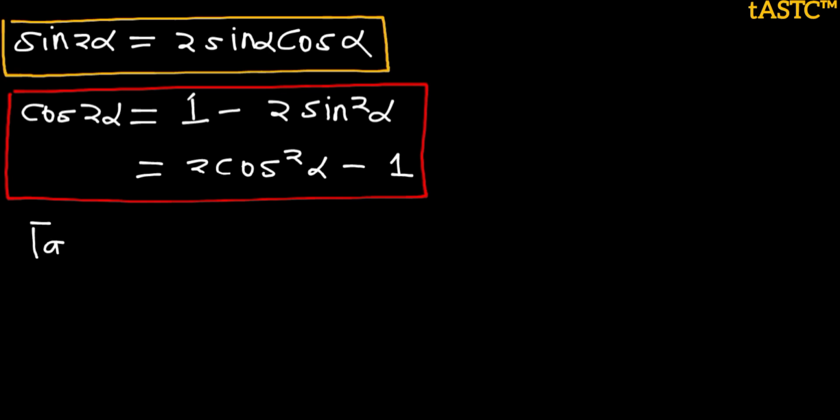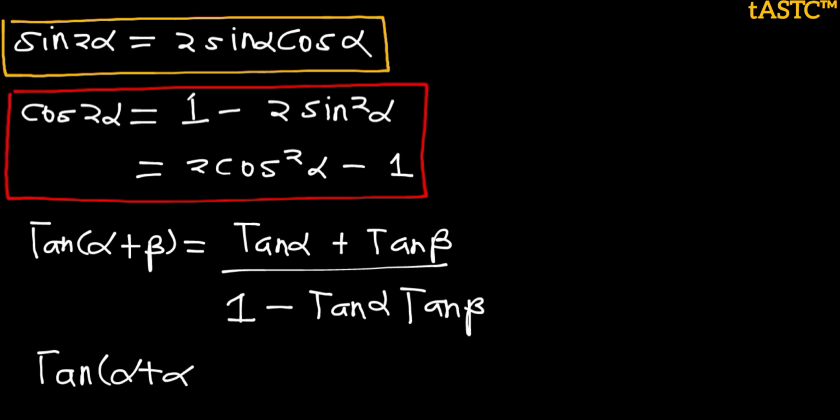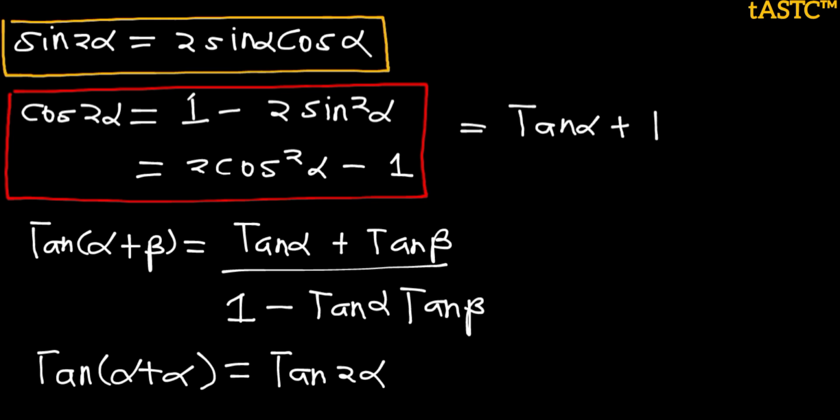So I know that tan of alpha plus beta, from the first video where we had the derivation for the addition formula, should be tan alpha plus tan beta, over 1 minus tan alpha tan beta. And we're going to use this form to work out tan of alpha plus alpha. Now first we know that tan of alpha plus alpha obviously is going to be tan 2 alpha. So let us see what that is going to look like. Now we know this should be tan alpha plus another tan alpha.